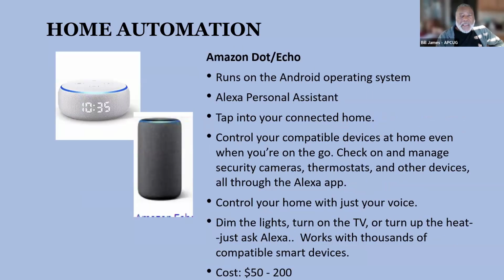I mentioned the Amazon Echo Dot, and they also run on a customized Android operating system. And they also can be used with the Alexa personal assistant. These are the ones that have been promoted through Amazon, and they have a wide variety of different types of devices that you can use to control your home using the Alexa app.